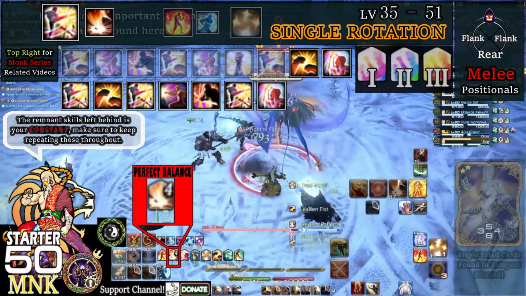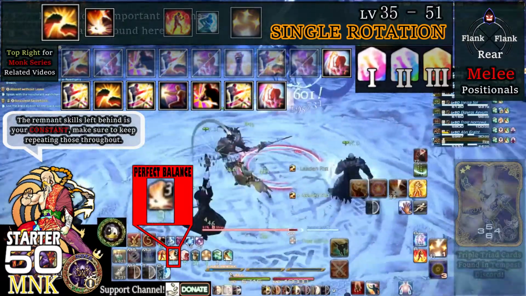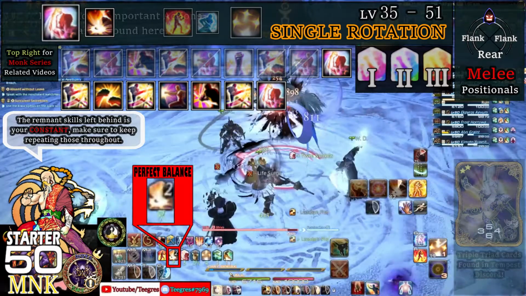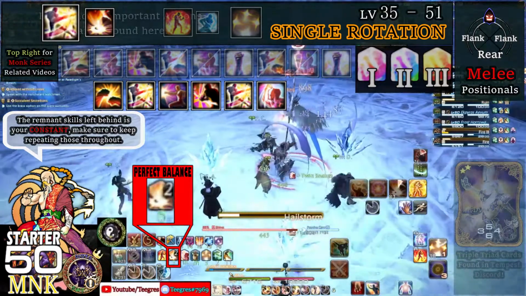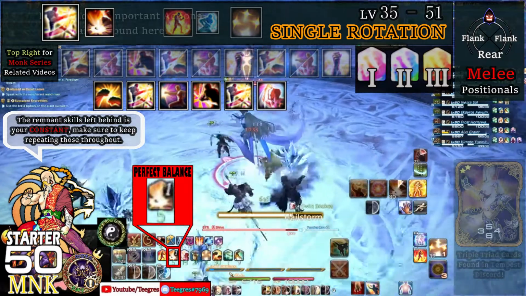4 charges remain. Just like prior, let's remove our Leaden Fist again with another rear Leaden Boot Shine doing critical damage. 3 charges remain. Before we continue with our Leaden Marathon, we must renew our self damage up buff with a Flank Twin Snakes. 2 charges remain. Once again, renew Leaden Fist with a Flank Dragon Kick. 1 charge remains.